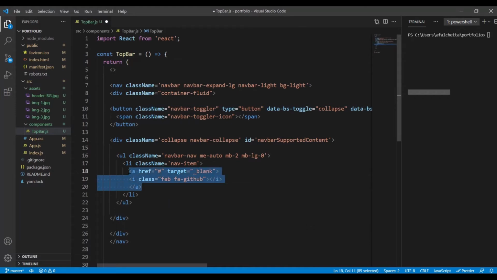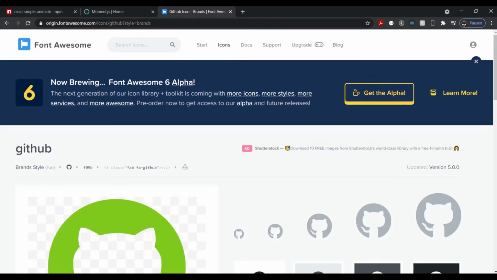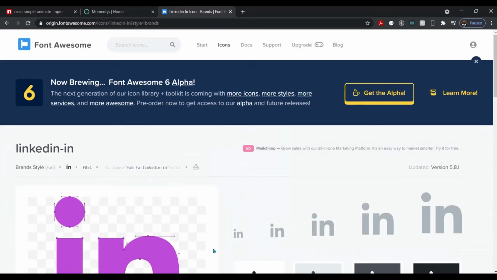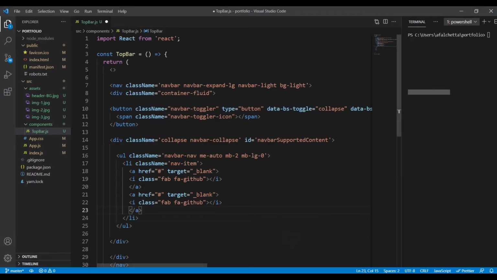So LinkedIn and GitHub are the two main ones that I would suggest. Which we'll do. LinkedIn. I always forget to spell LinkedIn. Here, get the square. Just copy this. Come back to our code. Delete this one here. Good.